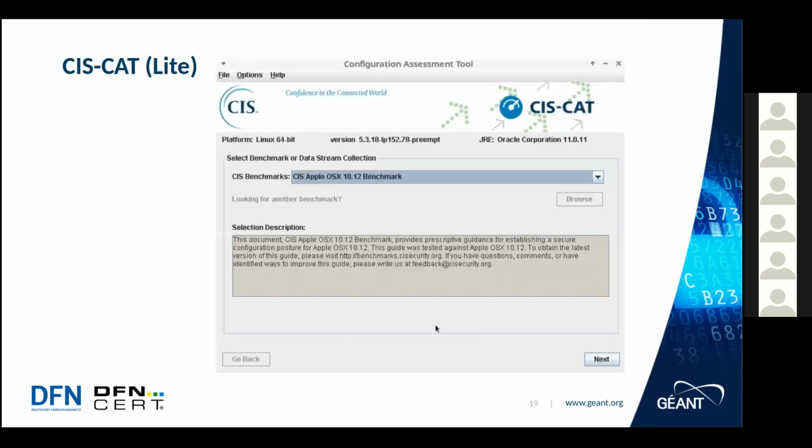They also provide a very basic and very simple tool called CIS-CAT Lite. There's also a professional version, but I have not looked at this. CIS-CAT Lite you can use on your local system. It's a Java application and runs one of those benchmarks against your local system. But again, it's a very, very simple tool. And the tool I will show you in a demo in a bit has much more functionality and is much more interesting to play with. Okay, this is so much for the CIS controls world.